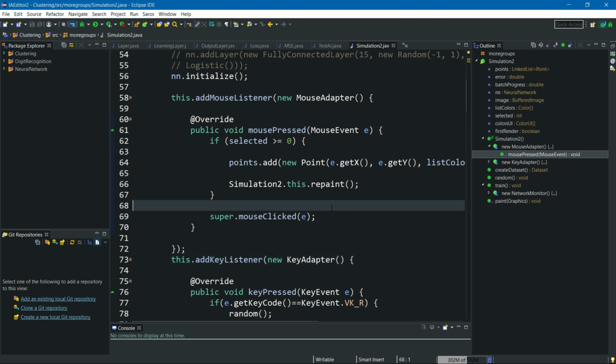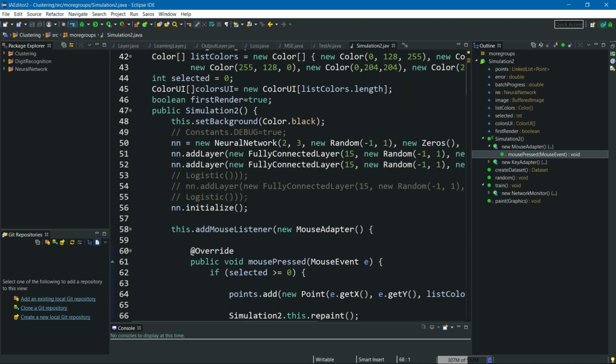Welcome everyone. In this tutorial we will start by setting up our IDE to program the neural network and its projects. As you have seen, I have created some demos that we will be doing, and I will create more during the course because we will learn new things. So I will be using Eclipse IDE, okay, and Java 1.8 to create this.